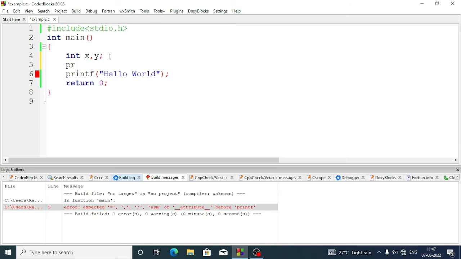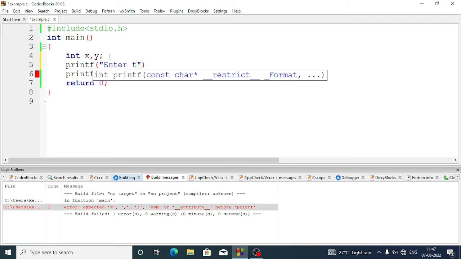Now suppose I am writing a printf statement and we are writing here: enter the value of x.